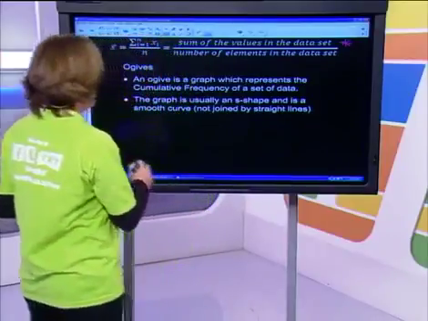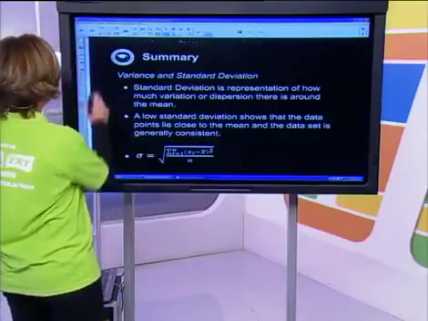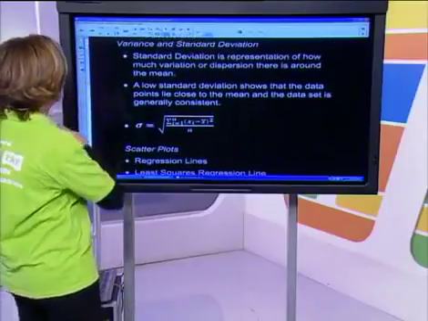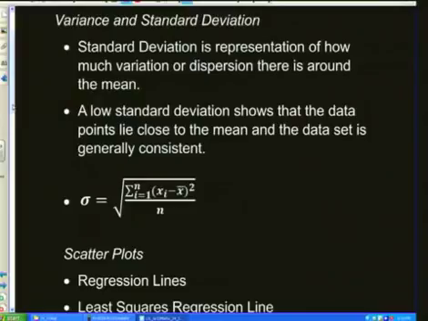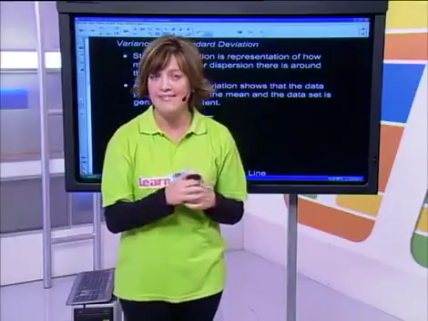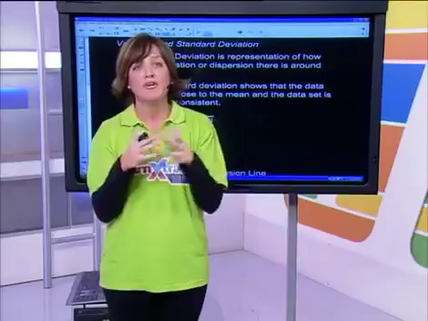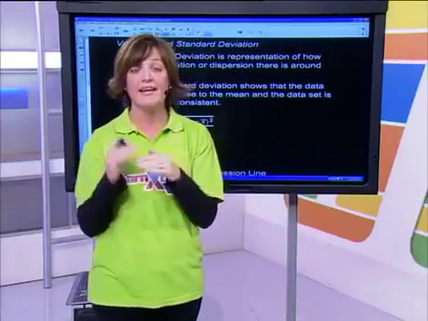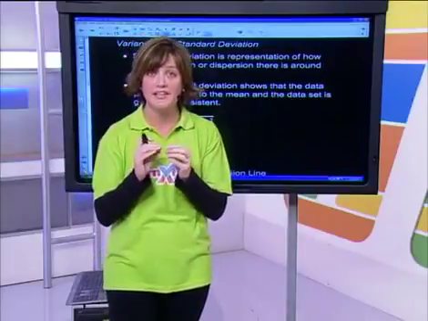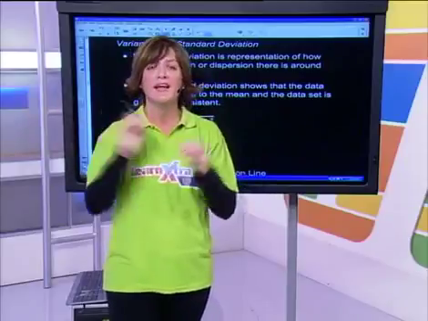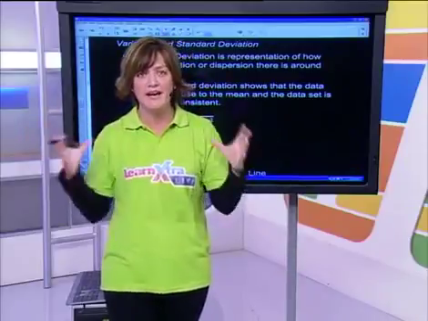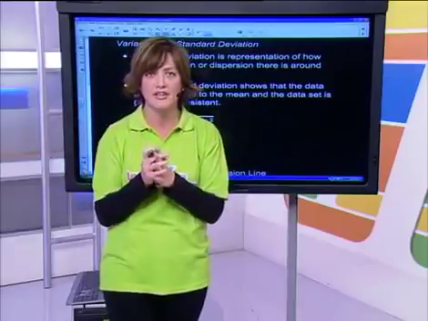All right. What else do we have? Just some more grade 11 revision: our variance and our standard deviation. Standard deviation, just remember, is the average deviation from your mean. If we have a very small deviation from your mean, then we know the data is very consistent. If we have a very large standard deviation, it means the data is quite inconsistent. There's a big deviation from the average.